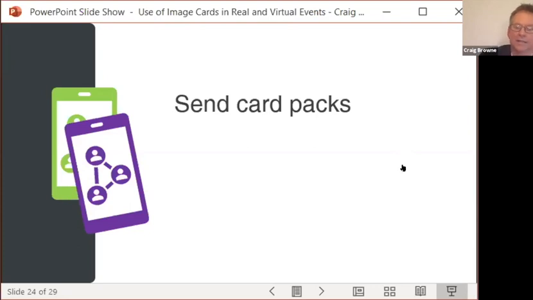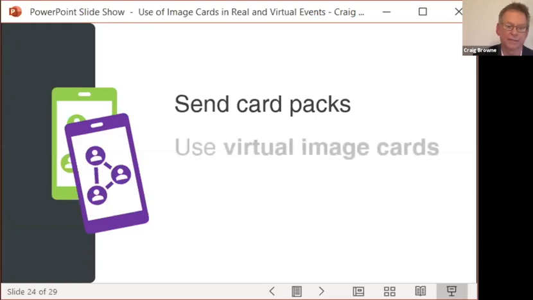Now that's a little bit dramatic, and maybe not everyone's going to do that, but we have had very common virtual programs that have been run where a kit of materials is sent out and the packs and stickers are attached to those journals and out they go. And people literally hold the cards up in front of the screen and share that way. It's a great way to get people to do something before they come to the event or after the event, and put stickers down and use that as feedback and as a result. So that's not quite where we're headed, I don't think, but it is still very valid now, and we have lots of organisations doing that kind of thing.